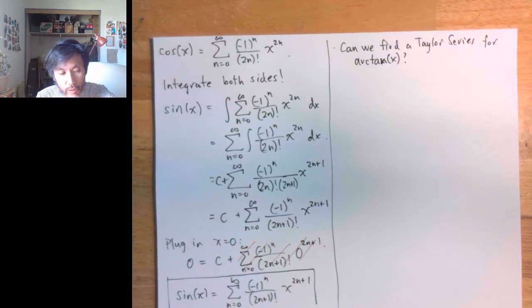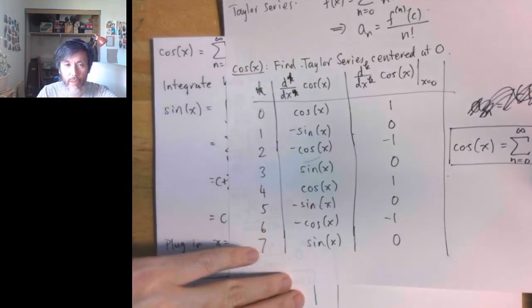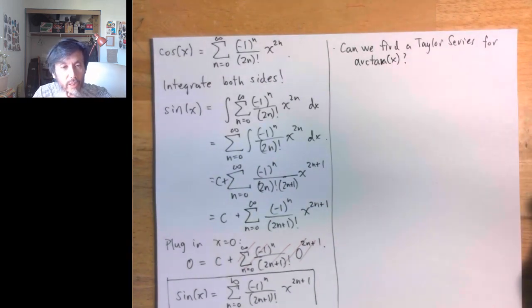Now, I want you to imagine trying to go through these steps that we talked about here to find the Taylor series of arctan of x. First of all, what's the first derivative of arctan of x? It's 1 over 1 plus x squared. Now imagine taking the second derivative. You're going to need to either use the chain rule or the quotient rule, right? It gets really hairy really fast. The second derivative is easy, but the third derivative is just kind of a headache. Fourth derivative is even more of a headache. It just gets worse and worse, okay?